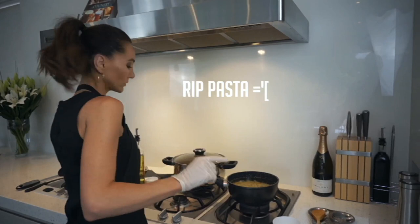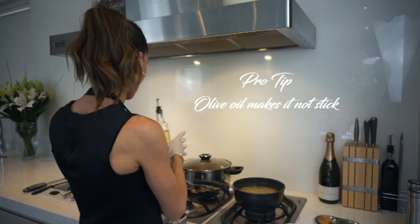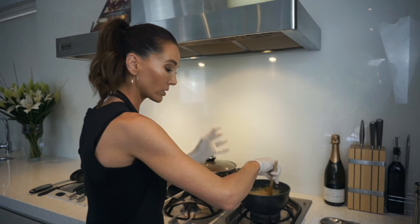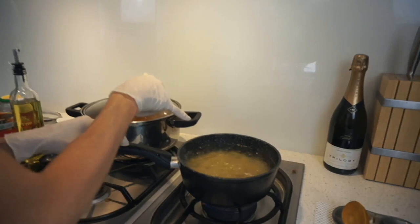And one of the other little tricks, you probably already know this and already do it, is just a little bit of olive oil will help keep the pasta separated. I'm not saying again that you can walk away and it's not going to all stick together, but it actually just helps make the water a little more moist. And you can actually see, obviously oil and water doesn't mix well, but what it will do is help the pasta to not stick together.